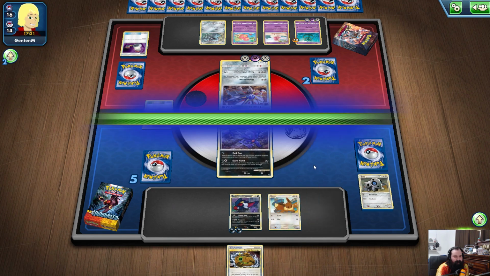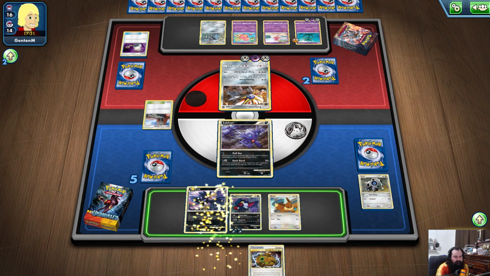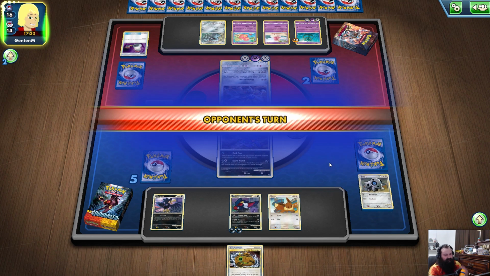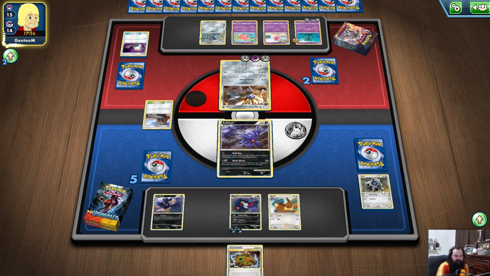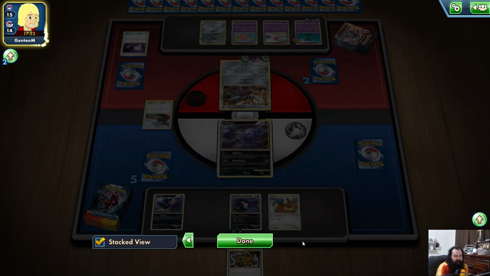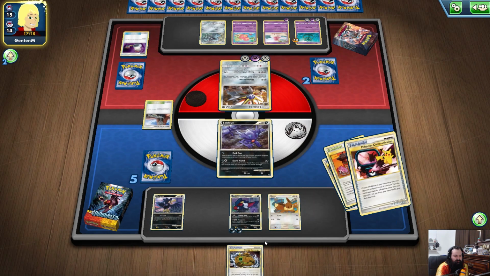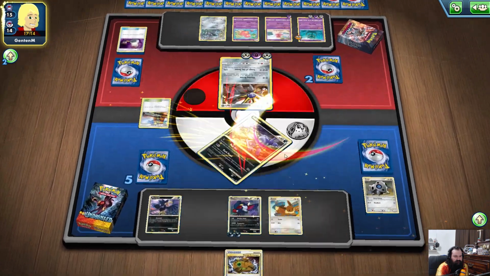Well, nothing more I can do now. I'm done, yep, so I won't get to use his final ability. So 10. How many of those do I got? I got 1, 2. I only got 2, so that's only 20 damage. 20 damage. 30 damage.